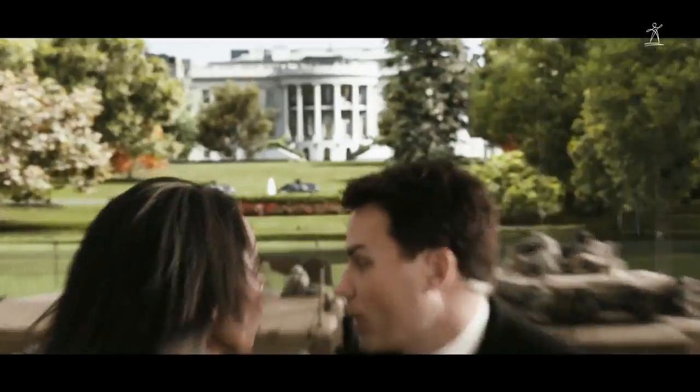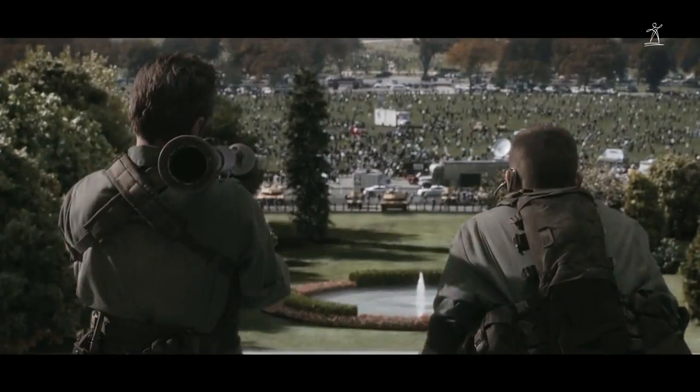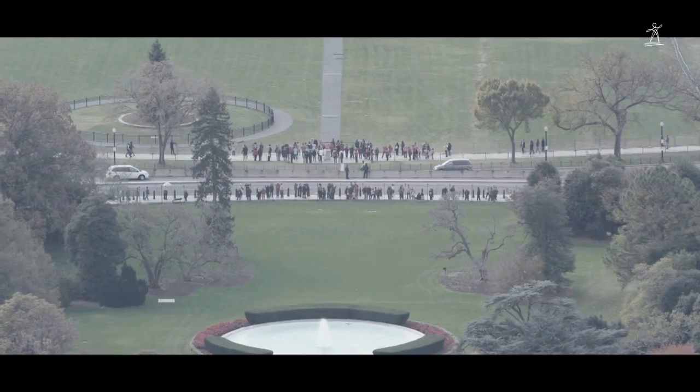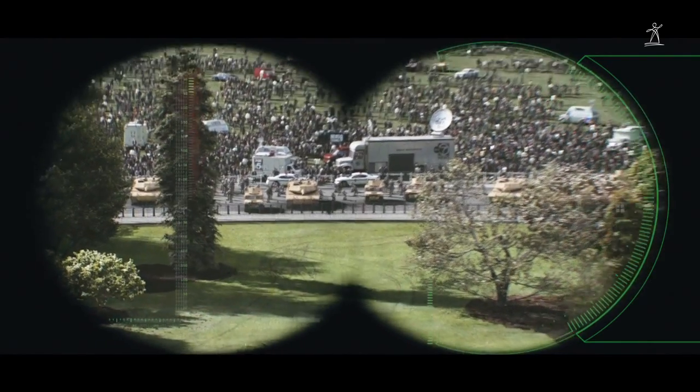The initial body of work was a chase sequence. It was around 100 plus shots and involved the chase around the White House and terrorists on the roof, shooting at the crowd outside of the White House gardens. So we ended up building a number of military vehicles and tanks and police cars and news reporters' vans, and the crowd there was at some point as big as about 20,000.